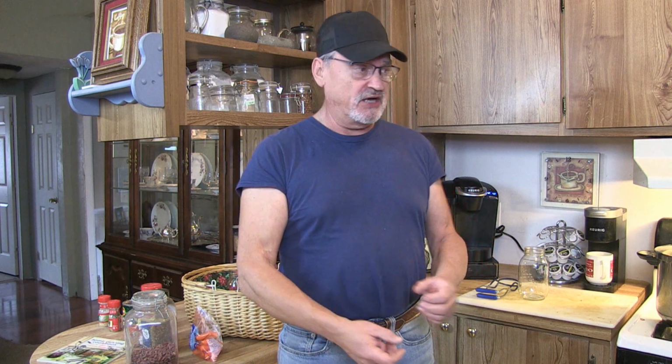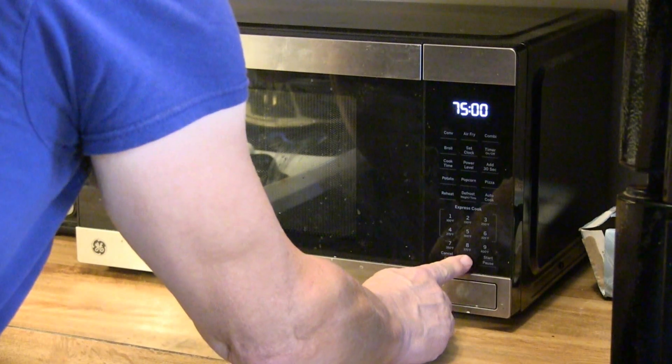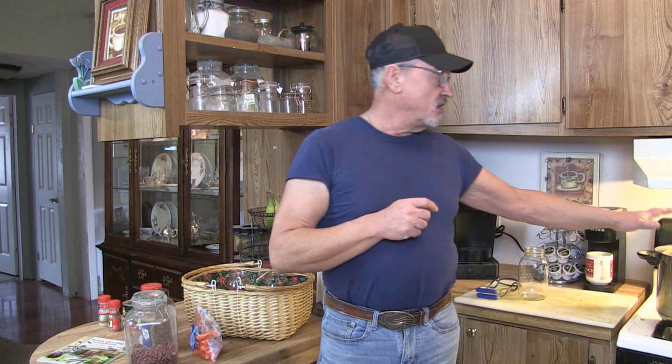bacteria that causes botulism. Now for canning, we're going to set the timer for 75 minutes, and that is the manufacturer's recommended time. And for this type of soup, the level 2, position 2 is the manufacturer's recommended setting for this type of soup.